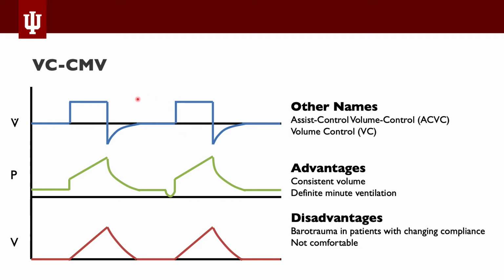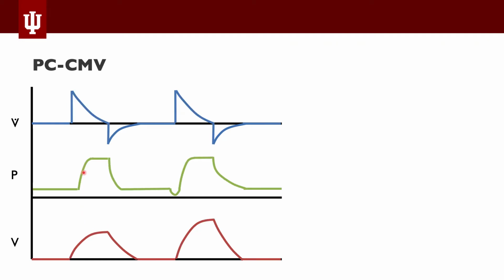All right, so if this is volume control, where we're giving a patient a certain amount of flow to achieve a certain volume, pressure control is where we're not targeting volume, but we're targeting a pressure. So here, I'm targeting a pressure. The ventilator quickly goes up to a pressure, and it holds it for as long as I say hold. And again, that's called the inspiratory time or the I time. This is called pressure control, which is our breath target, continuous mandatory ventilation. So every breath is still mandatory. There's nothing spontaneous here.